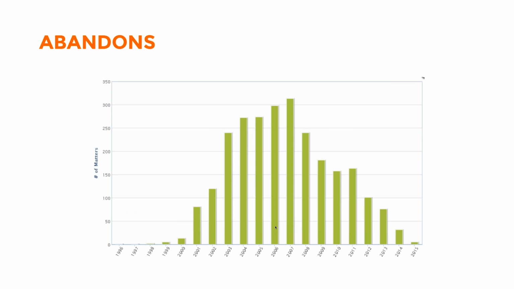Just moving on here to abandons. Abandons and expires. This is Medtronic's abandons over the years. So I think looking at abandons is a relatively new way of looking at data. Previously, about 4 or 5 years ago, this data wasn't easily available, and you had to do a lot of extraction from the U.S. Patent and Trademark Office's publications to do this. But you can start to see when the notion of patent abandons and managing your portfolio based on what you think you can get and what you don't think you can get kind of hit in the Medtronic space.